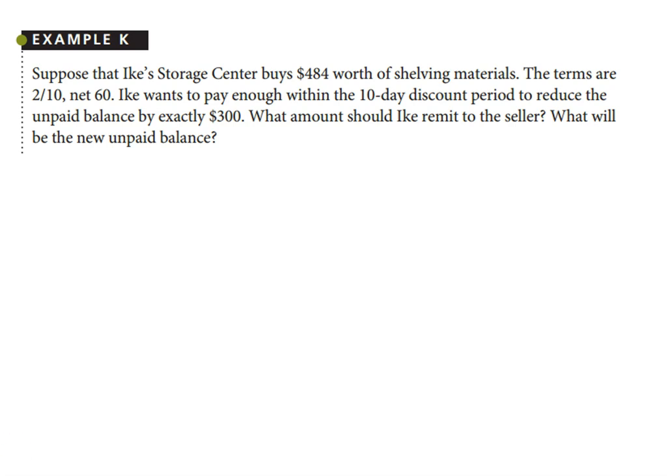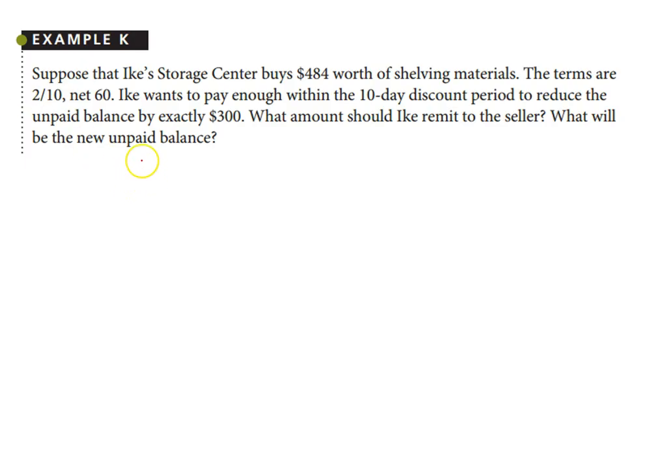And let's take a look at this final example. Okay, in some cases, a buyer might decide in advance the total amount that they want credited. And so let's say that Ike Storage Center buys $484 worth of shelving materials. The terms are 2/10, net 60, and he wants to pay enough within the 10-day discount period to reduce his unpaid balance by exactly $300. So what amount should Ike remit to the seller, and what will be the new unpaid balance?